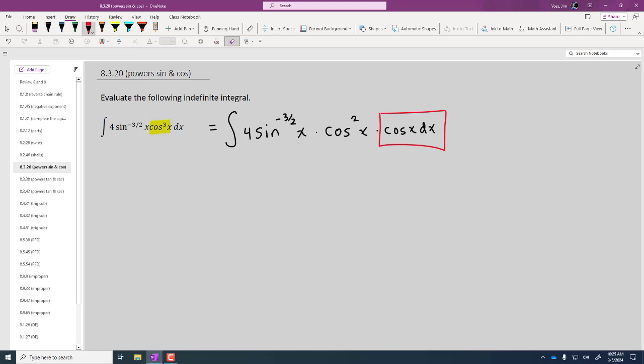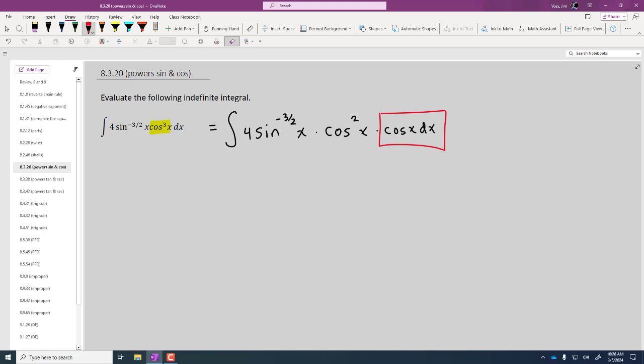What are we going to let u equal? Sine, so that its derivative is the cosine. So the piece that we group with the differential, that's our target derivative of whatever we're going to let u be. So if we let u be sine, then its derivative is going to get us cosine x dx. And so the whole idea with this odd power is that when you pull one off, you know you're going to let u be the other function. And if you left an even number behind, it's easy to convert with the Pythagorean theorem.